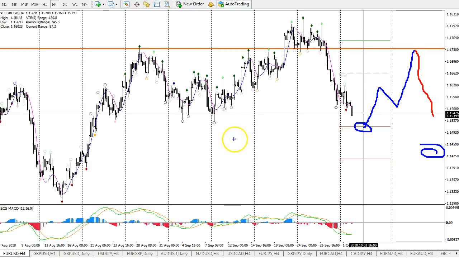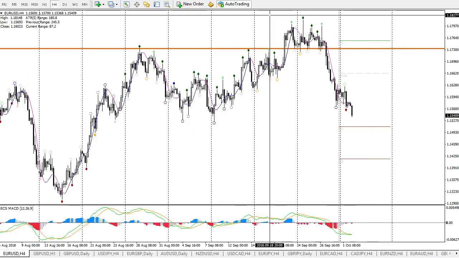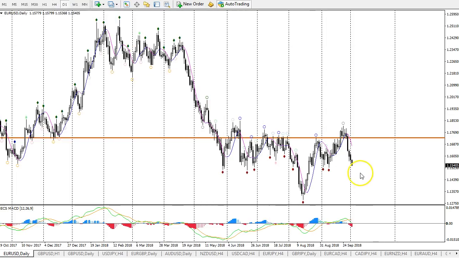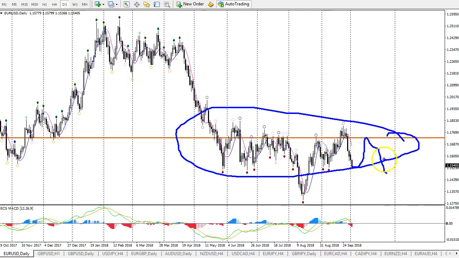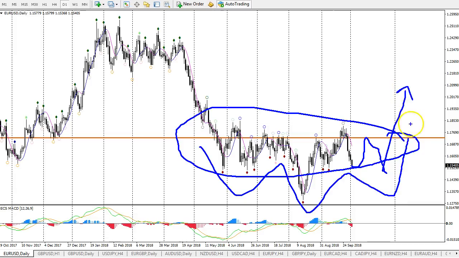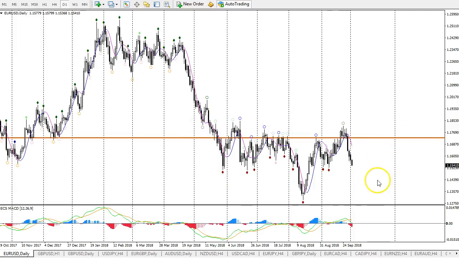All of that, I think, is part of a bigger corrective zone on the daily chart, as you can see. So I think that up and down, all of that will be part of this sideways movement that we're seeing here on the daily, and that could be part of a bigger inverted head and shoulders, perhaps, that could take price back up to this zone. Now, that still has to be seen, and that's far away in the future for now.